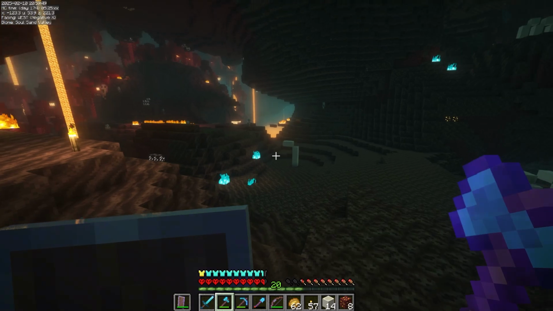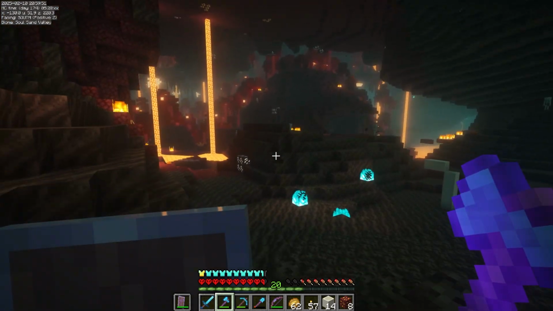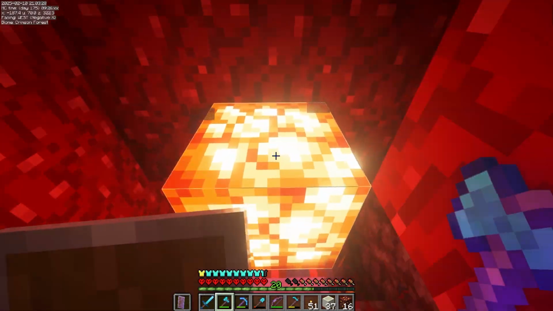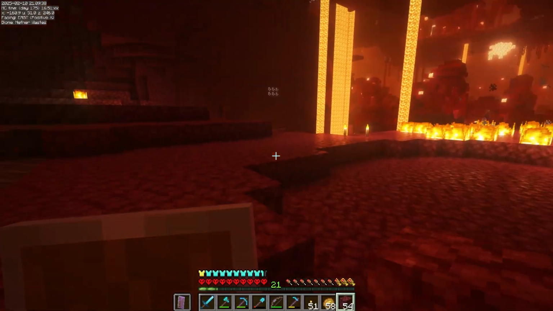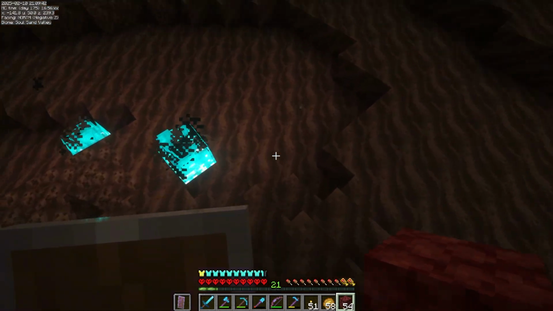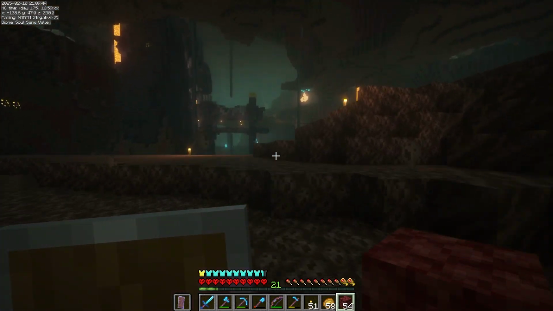Honestly, as long as it stays open, we should be able to spot a fortress somehow. Swipe out the hoe and get some shroom lights, as well as some of this crimson wood. Alright, I'm not really feeling that way. The forest is a little bit too dense, so let's just come back through the soul sand valley and go back to our nether portal momentarily.